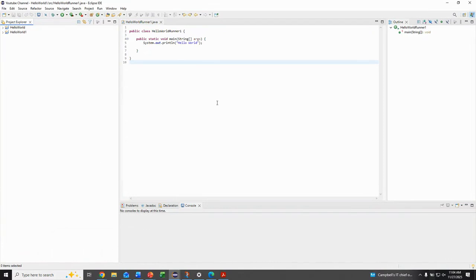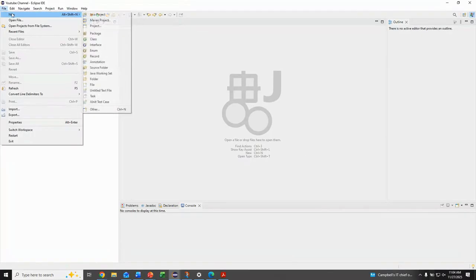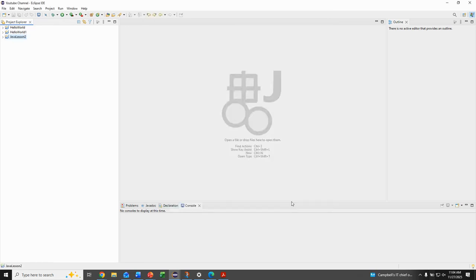All right, so let's get started with writing our variables. Right now you will see the project from last time, or a blank window. So we'll go to File, and we need to open a new project. I'll go into New and open a Java project. Same as last time, we'll put in a project name. I'm going to do Java Lesson 2. You may put in whatever name you feel is best suited. It really does not matter. And we'll click Finish.